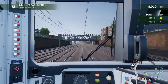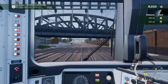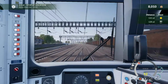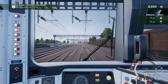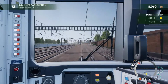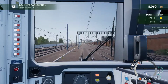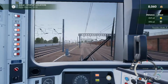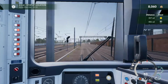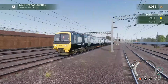Tight times. I thought we'd have quite a bit, but what I find odd about this route is that it's all really built up around the terminus in London, but it takes about 4 miles, as we saw there, to actually get to the next station along. And I guess maybe that's because people would use the tube for shorter distances, but it just seems odd how you go 4 miles out to get to Acton Main Line, then it's pretty much stopping every mile. So it just seems odd how it's a long journey between Acton Main Line and Paddington.